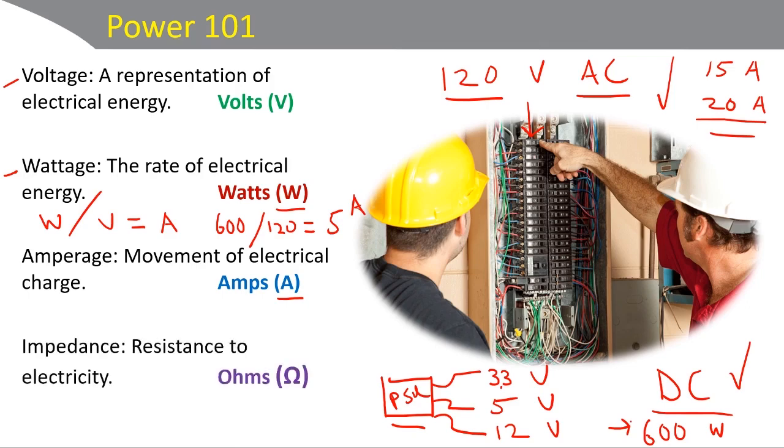And finally, impedance, which is the amount of resistance to electricity. And that's measured in ohms. And so, for example, you might use an anti-static strap when you're working on computers. That should have a resistor in it, and that should be rated as 1 mega ohm, which will resist electricity coming back from any outlet or anything you might have that connected to.